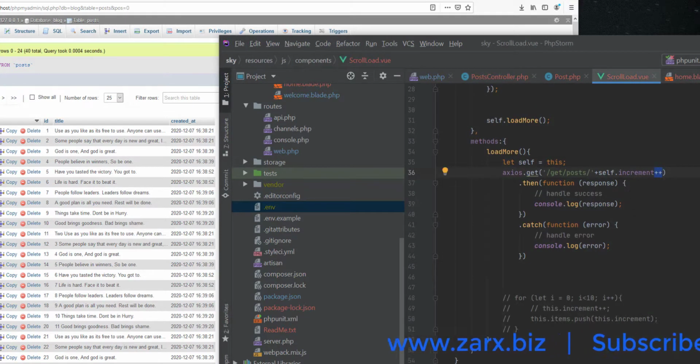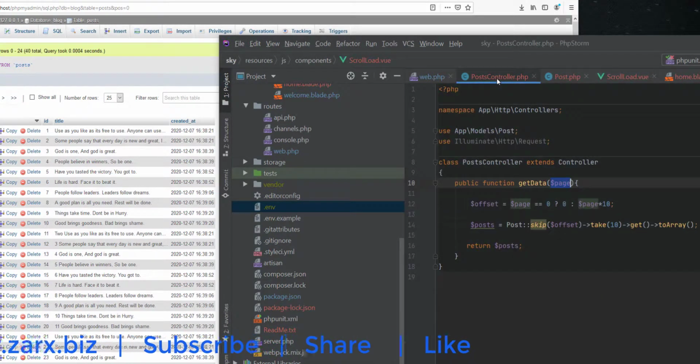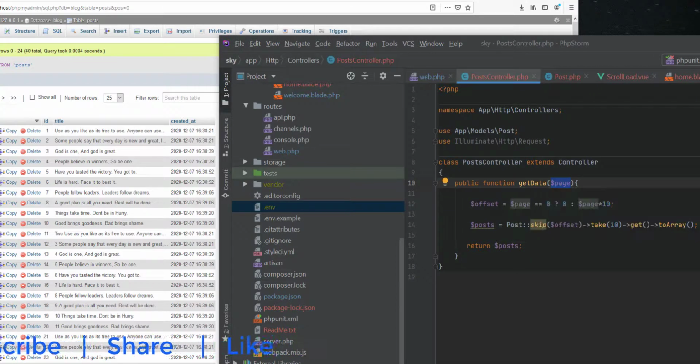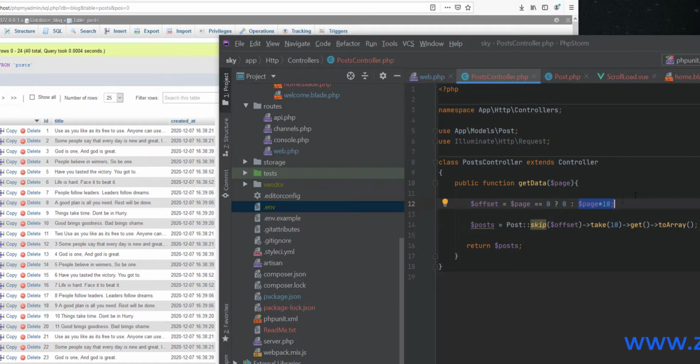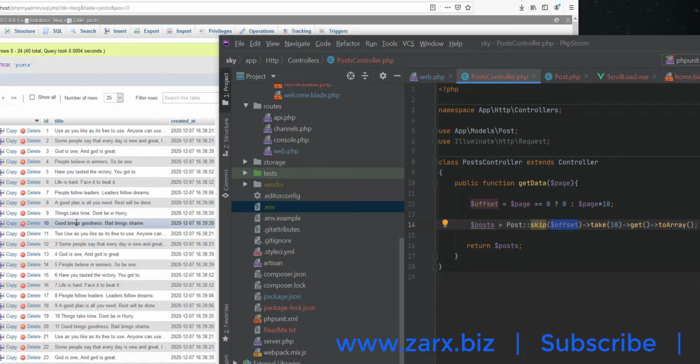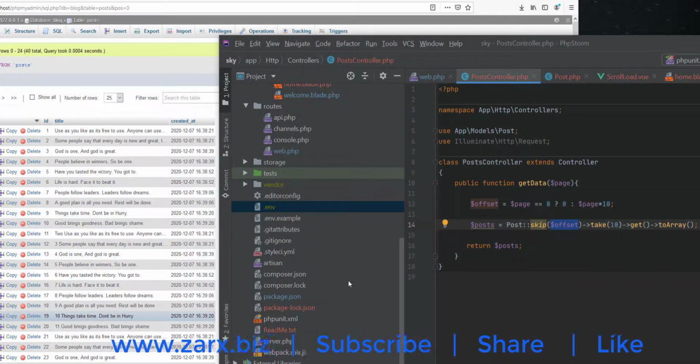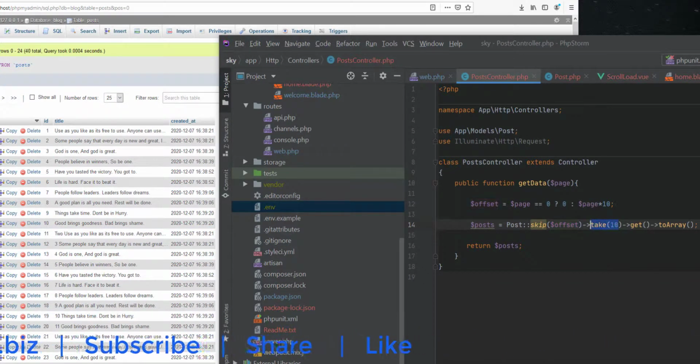So it is going to increase every time the scroll bar touches the bottom. First time it comes 1, so this time it is not equal to 0. This is going to go false, and it is going to come here. So if the page is 1, it is going to be 1 times 10, which is 10. So it is going to skip 10 and get us the next 10 records. This is how it's going to work.